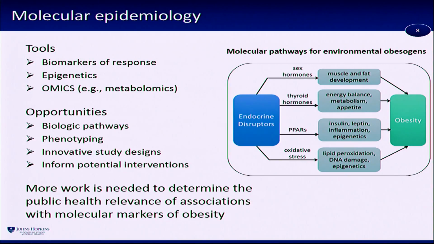So there's only 6 drugs for obesity. There's hundreds of drugs for other related conditions like hypertension. So if we can understand how, say, an endocrine disruptor might interfere with a thyroid hormone and how that pathway goes to energy balance and metabolism, and there might be drugs with a similar chemical structure to the endocrine disruptor, there's some potential for developing interventions.